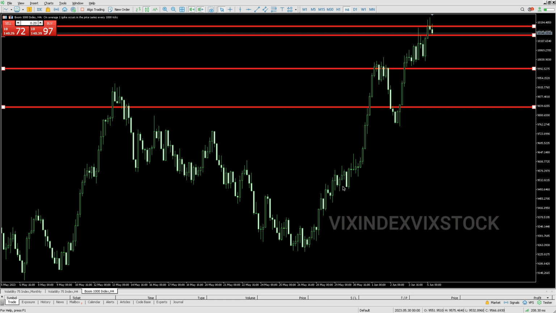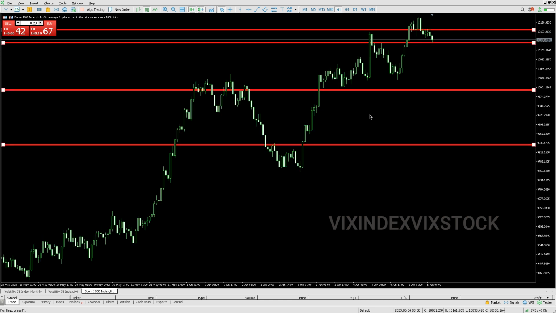This was an opportunity to buy, and another, and another, and it pushed up, pushed up, and you'll be looking for your targets. Another opportunity to buy, and you'll be looking out for the targets that you have set either on the 4-hourly or the daily time frame. That's how easy it can be to trade boom and crash.